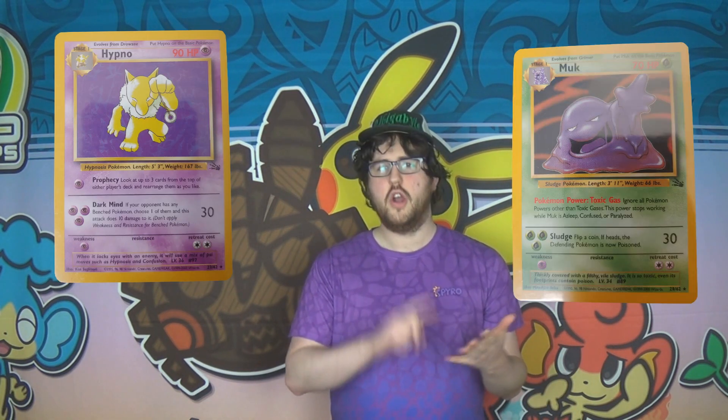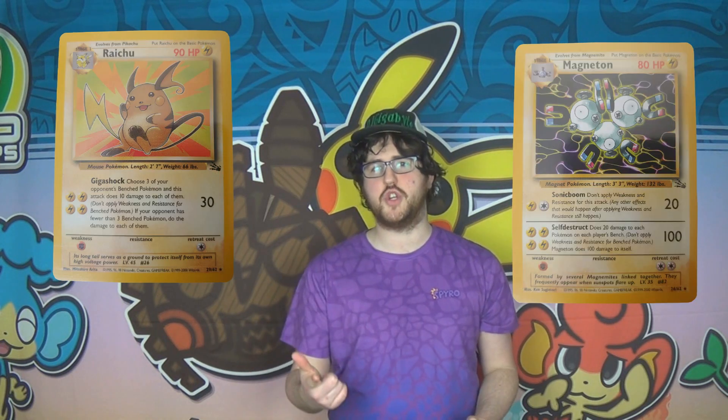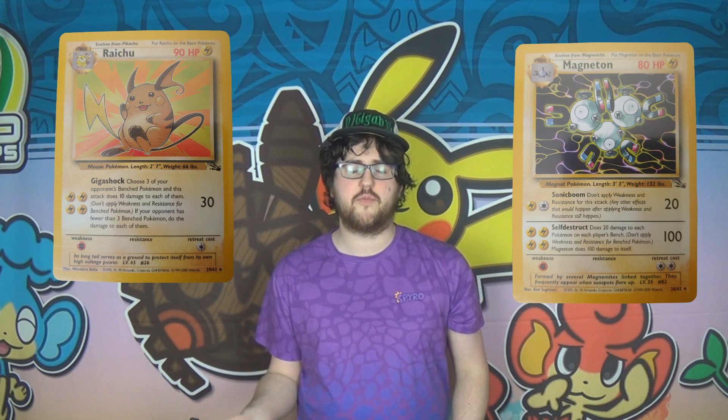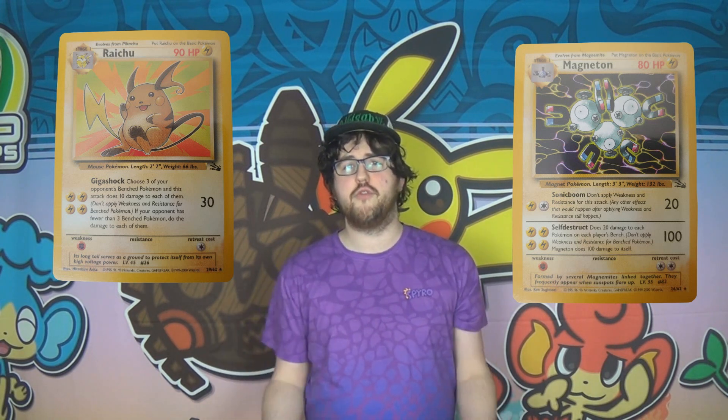And this is where I come in. A quick welcome back to anyone who jumped ahead to this point. Because I'd expressed interest online during their research, Charlie approached me about their extras. He said they had at least a full extra set of commons and uncommons along with extra rares of Hitmonlee, Dragonite, Hypno, Muk, Kabutops, Magneton and Raichu. I declined the Raichu because I already had a copy from the Thunderstorm gift box, but they sold me the rest for $100. I was then left needing 8 rares to complete my set.